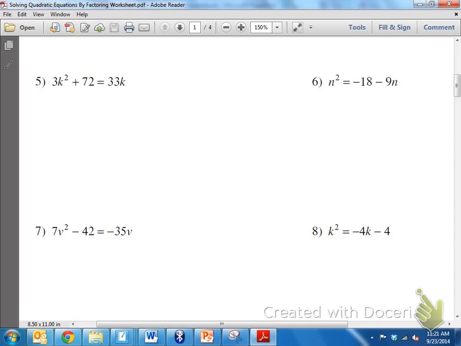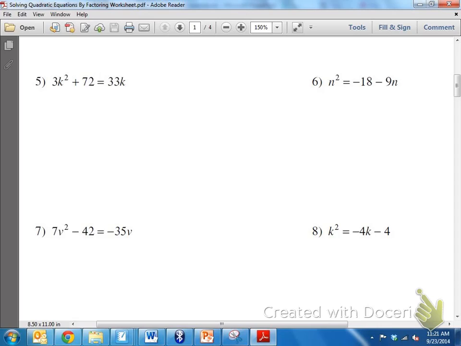When we factor, we have to make sure our equation is set equal to 0, meaning everything needs to be on the same side. And now we look at this problem and you think, oh, I should move n squared because that's only moving one thing. But we always want the highest variable, or the variable with the highest exponent, to always be first, and we always want it to be positive.